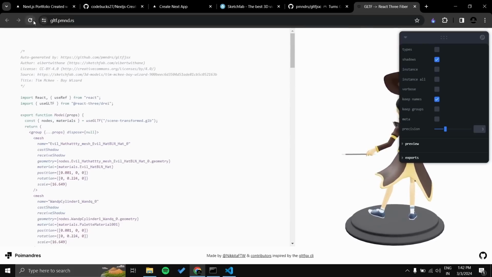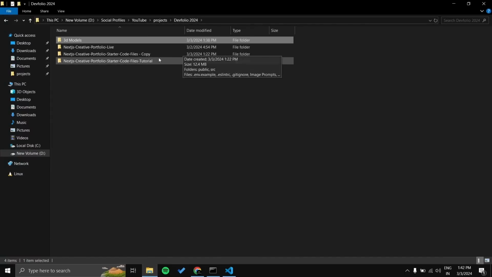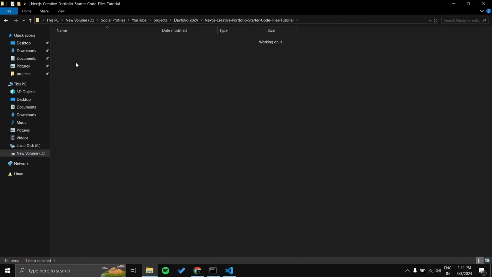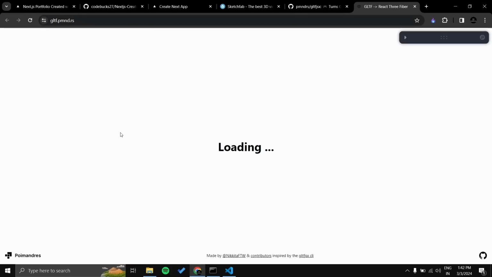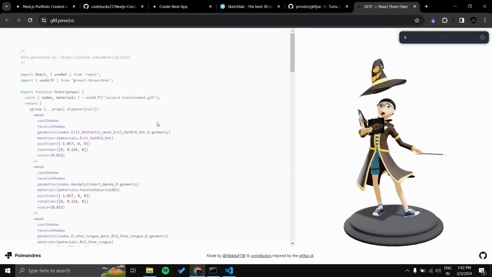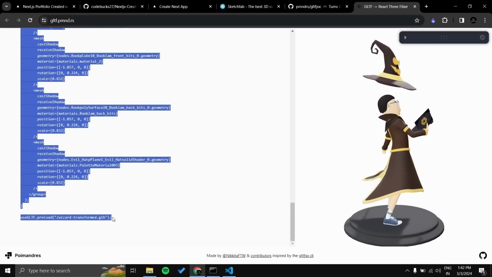So instead of this, let me open the models from the public folder models, and let's grab this one. Let's copy this file.